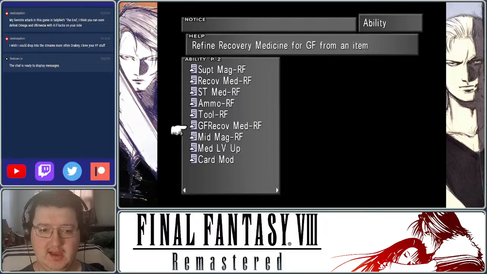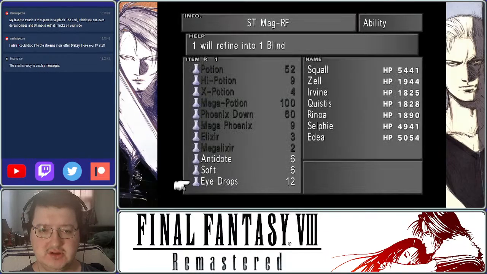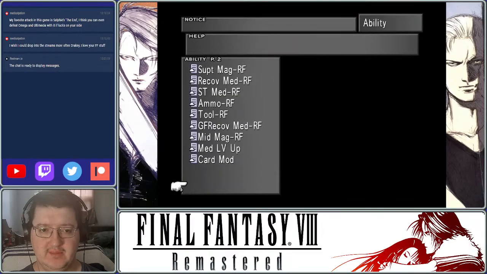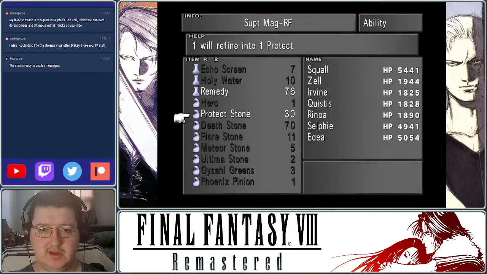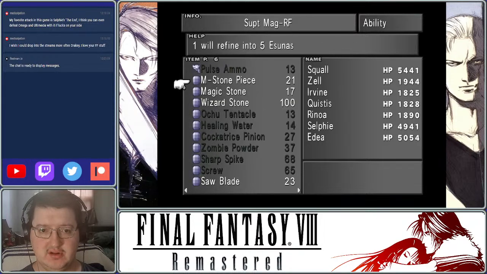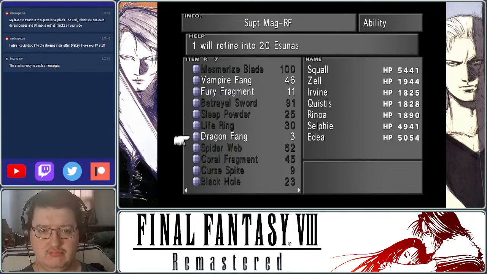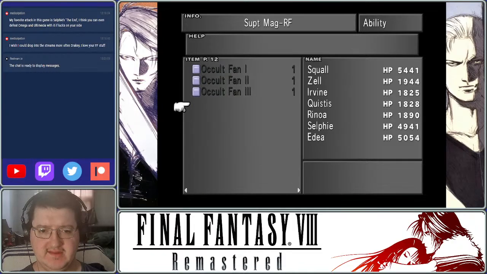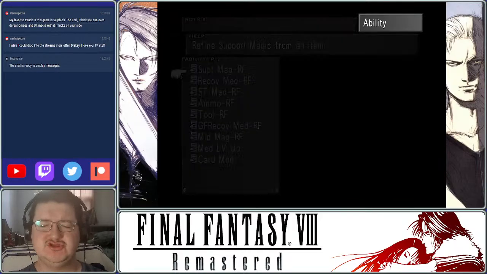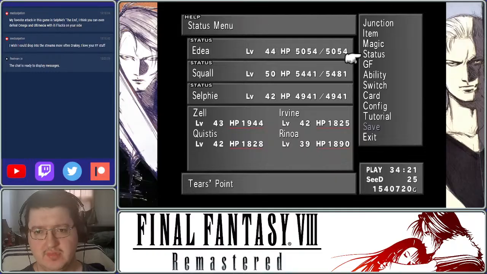Let's see, status magic? No, it'll probably be support magic. Aura, Protect, Giant's Ring, Turtle Shell, Rune Omelette, Saw Blade. There's nothing refined into Reflect? Okay, well, I'm sure I'll find a place to draw it.